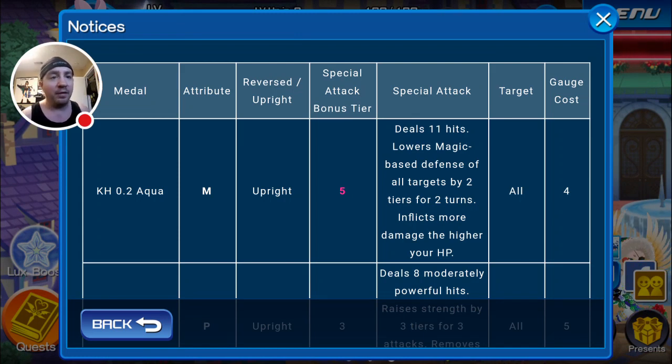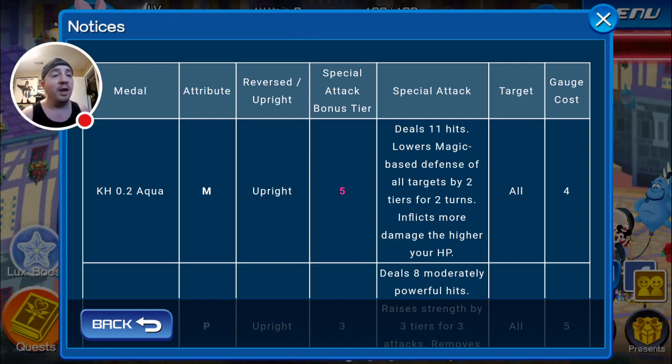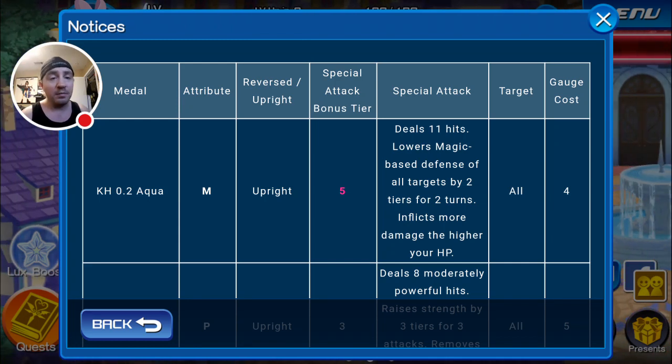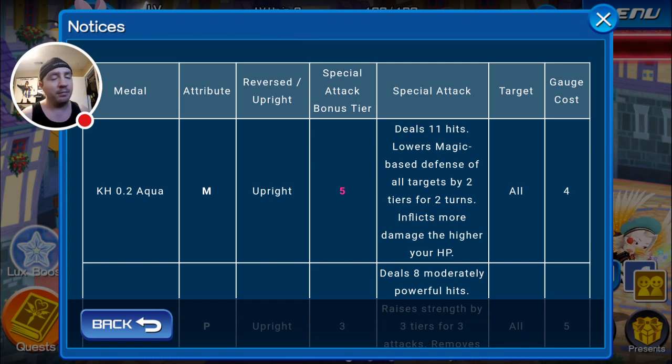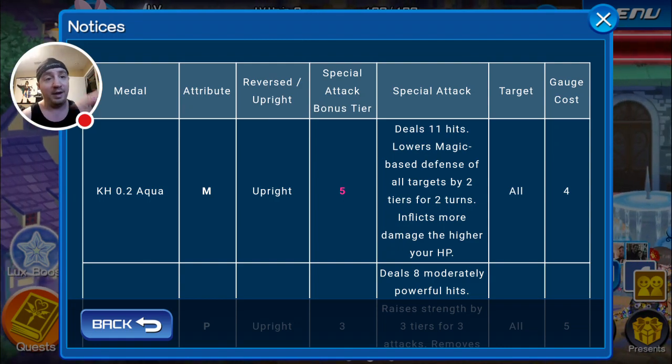Aqua is a tier 5, deals 11 hits, lowers magic-based defense of all targets by 2 tiers for 2 turns, and inflicts more damage to higher HP. 4 gauge cost, AoE. Pretty gnarly. That's actually pretty good. Not bad. Now, is she super amazing groundbreaking? No. She's not super groundbreaking, but she is a very, very good medal, and she's really good to have.